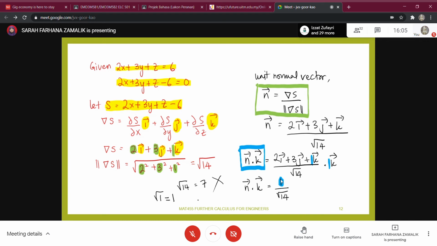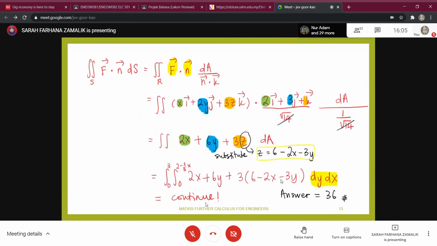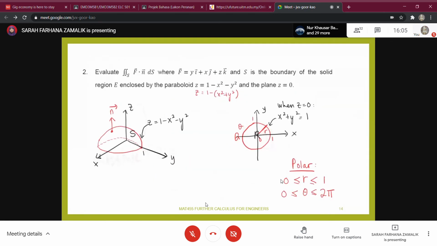Lagi ada apa? Square root 4 equals to 2. Okay? So that easier nanti lepas tu bila awak nak evaluate. Tapi kalau tak boleh evaluate square root tu jadi berapa, let it be, okay? In that form. Square root 14 kat sini, yes, square root 14. Okay. So example 1 done. Make sure you do the integration here until you get your answer, which is 36.